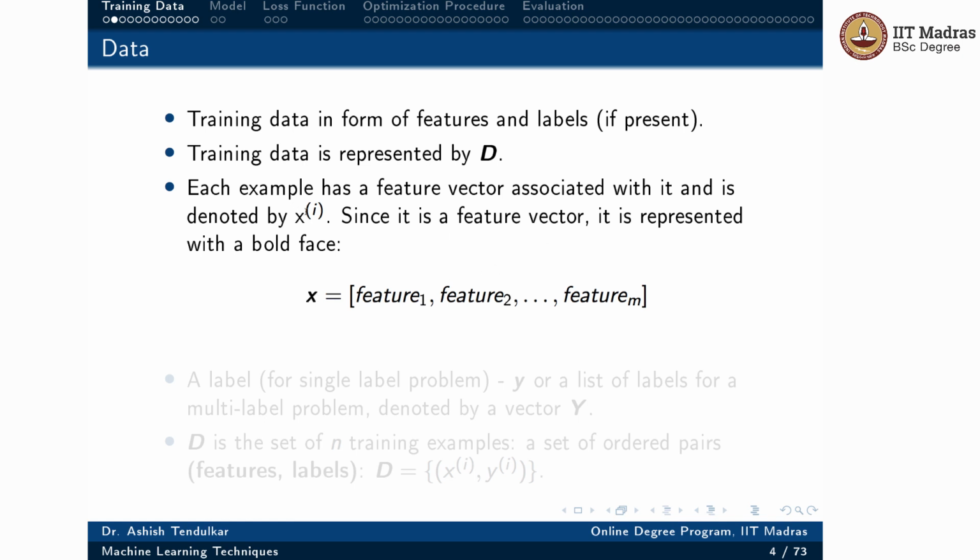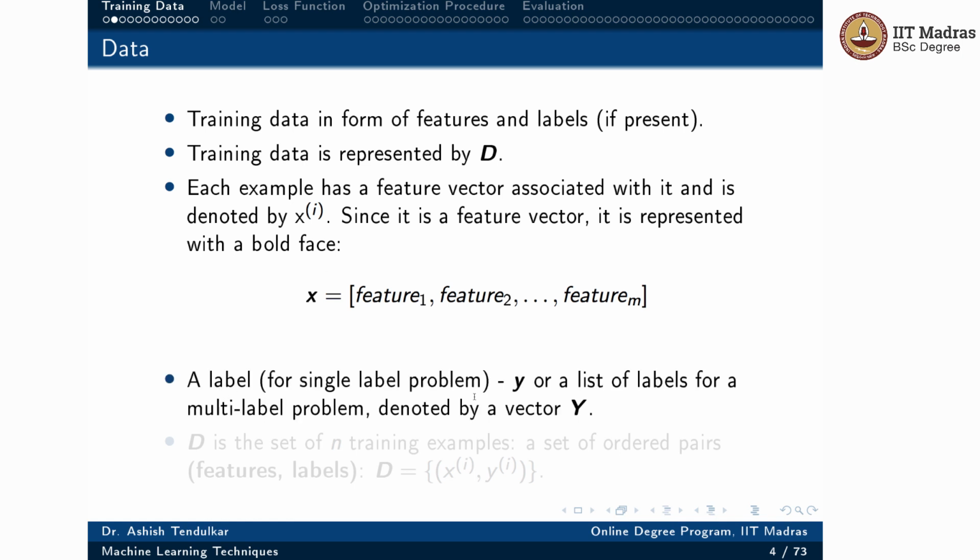And ith example is represented by X superscript i. This is not the power of X, but this is ith example or ith training example, and is a feature vector associated with the ith training example. The label is denoted by y, and since label is a scalar quantity, it will be not boldface, but y. The boldface Y is used to represent list of labels for all the examples.